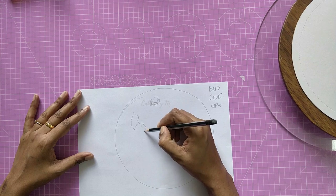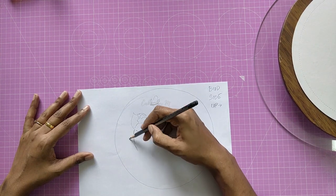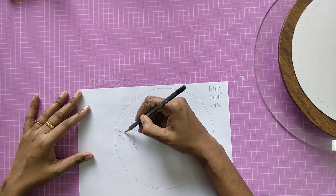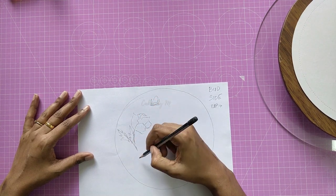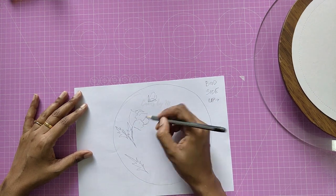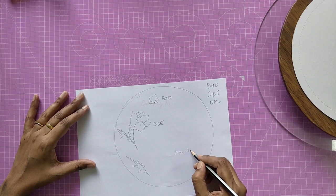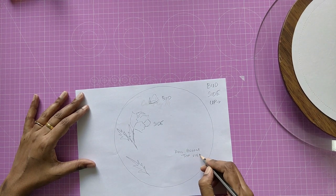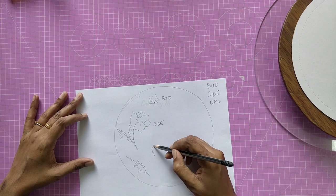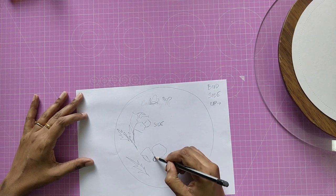So poppies are known to have really large frilly petals, long squiggly stems, and lovely pointed leaves. When you actually start your sculpture painting, you would start with the greenery first. The foliage kind of helps fill it up. This is the side view, that's the bud. And here's where we would have the full bloom, or the focal point of our piece.